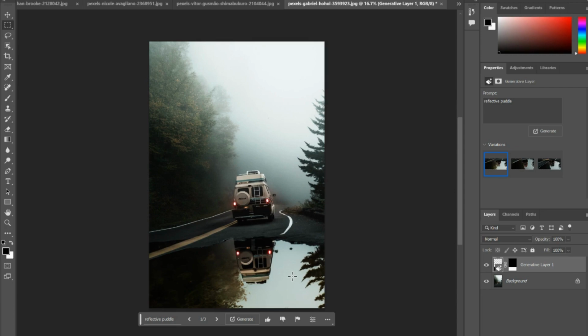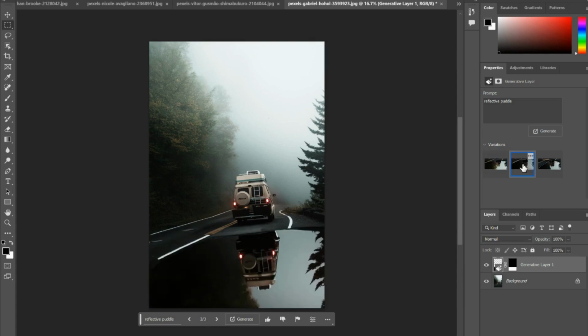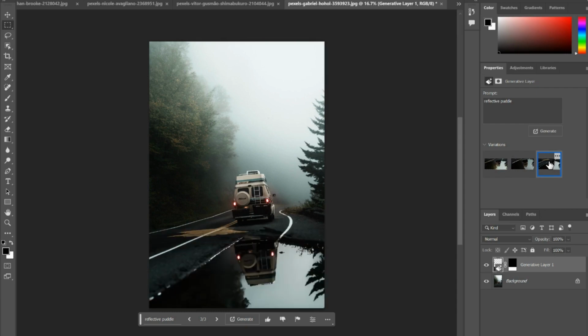Now let's go ahead and check our other variations on the right hand side here. There's 2 other variations. You always get 3 variations generated, and it's right under your properties tab in Photoshop. So I'm clicking on the second variation, and that looks pretty good as well. I don't like it as much as the first one, I like the first one the best. Let's check out the third one. And the third one, I probably wouldn't go for that one. So for me, it's the first one I like the best.